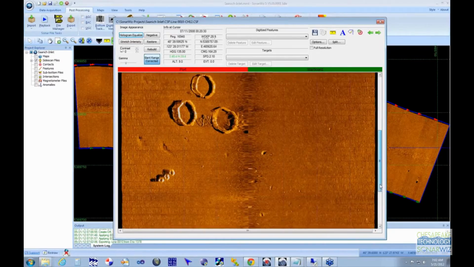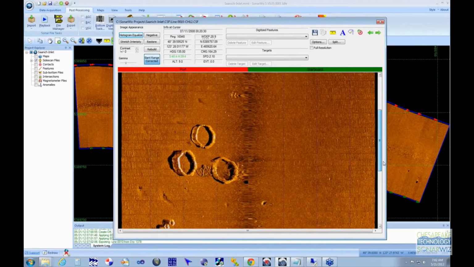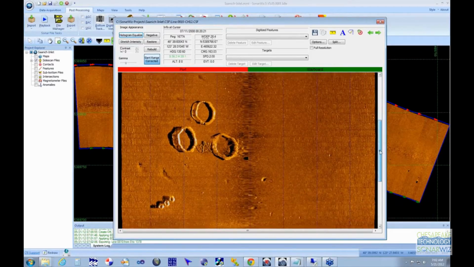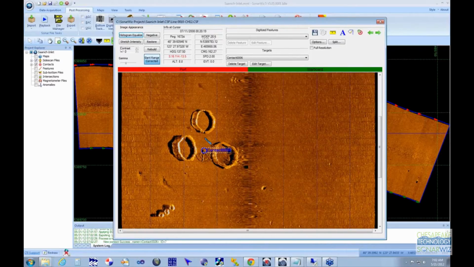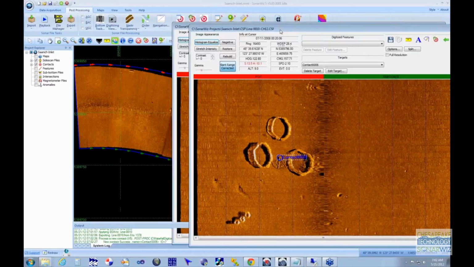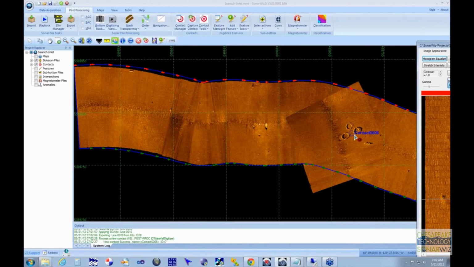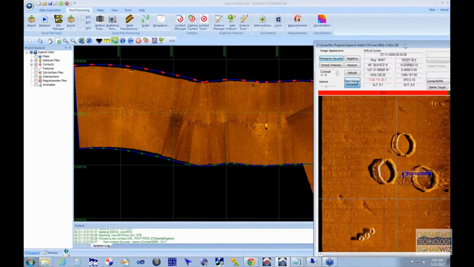So what I want to do is pick a target, and I see I've got these three large rings and these three smaller rings down here. I'm just going to pick a target right on the center of this little object that's none of those rings. It's just some sort of feature there. As I click that target, you can see there it is in the plan view.